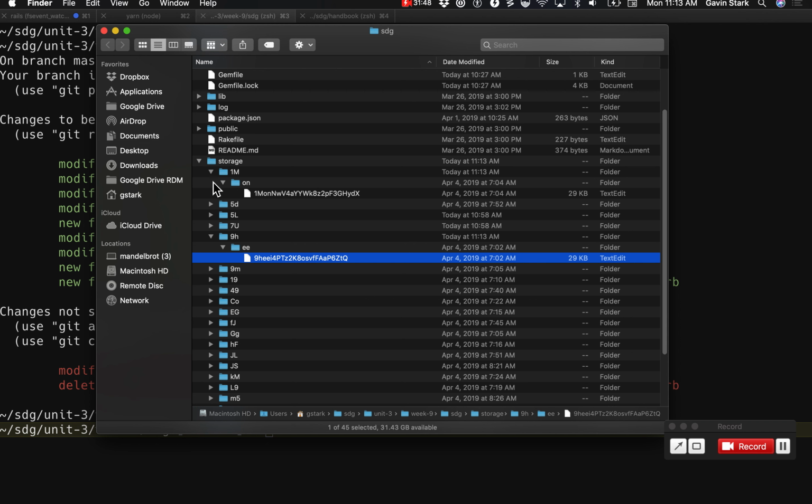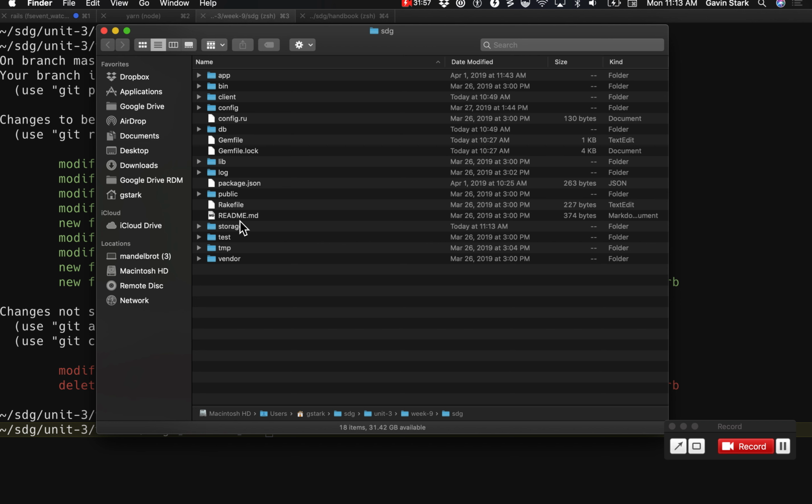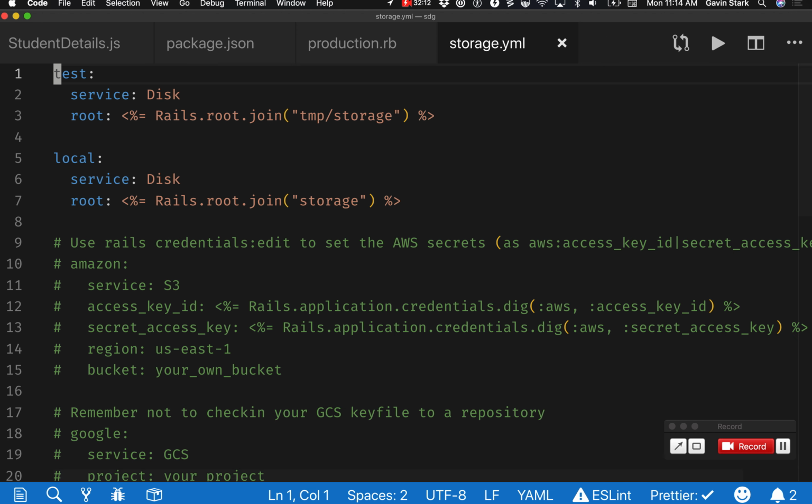So when we get to deployment, if you're using image uploads, come see me and I will walk you through how to use Amazon Cloud, and I will give you a key for using it. It's a very straightforward configuration change we make in this configuration file that says where you want your Active Storage data to be stored.